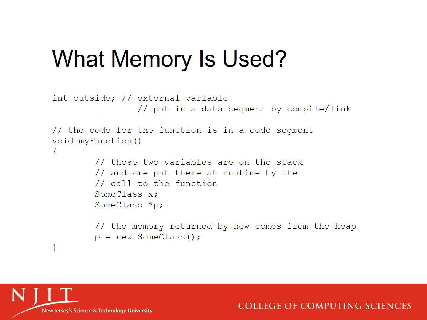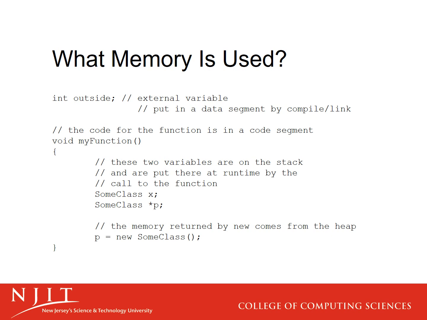Now, the actual bindings that are used, the actual memory that's used in all these languages, depends upon the position of the variable declaration in the language. Because of where a variable appears statically in the program, the compiler is able to determine statically which memory region is bound to the variable, and which particular address is bound to the variable is just sort of done in sequence. The first global variable is assigned memory in the data segment, and then the next global variable is assigned memory right after that, etc., etc.